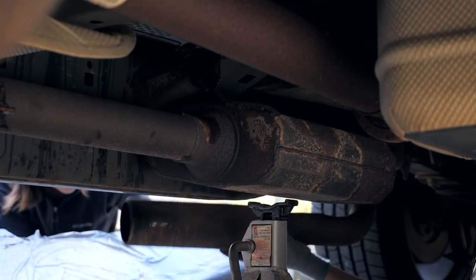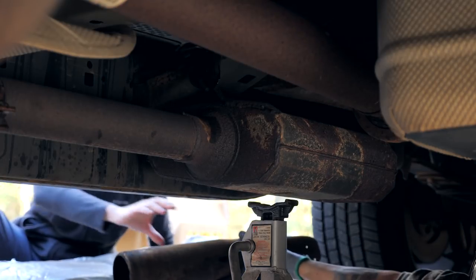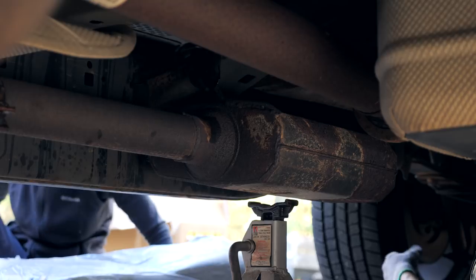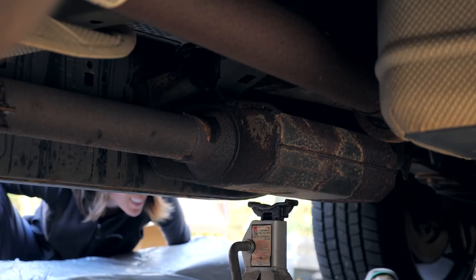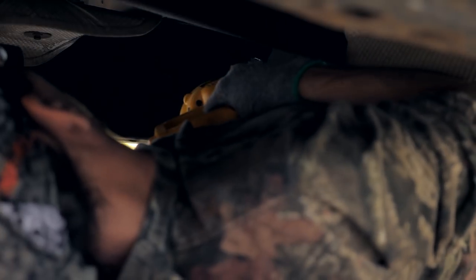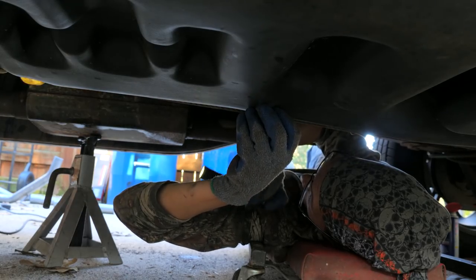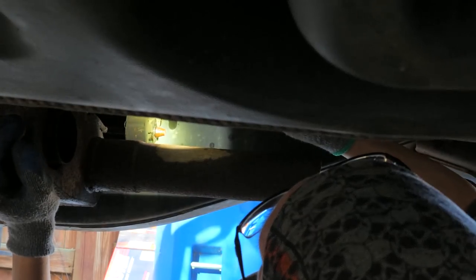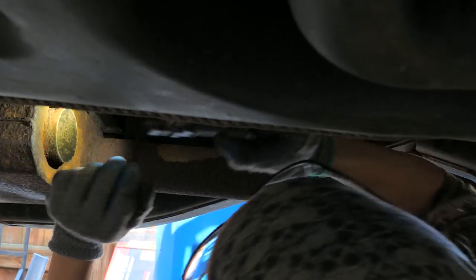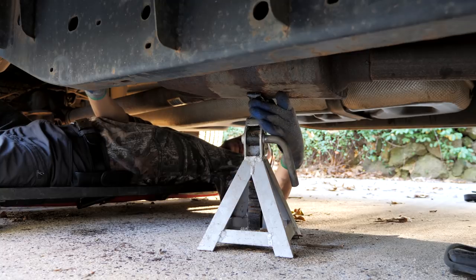Oops. Almost there. Wow, that's pretty rusted. Alright. Well, this thing is getting cut. That's one way to do it. It's pretty good shape under here. I just gotta get this out of this hanger and then I think we got it, but what a pain, man. All right, I finally got this stupid muffler out of this rubber clamp.